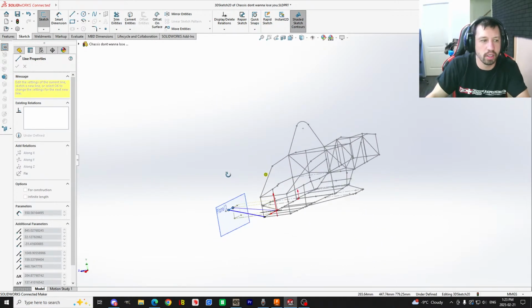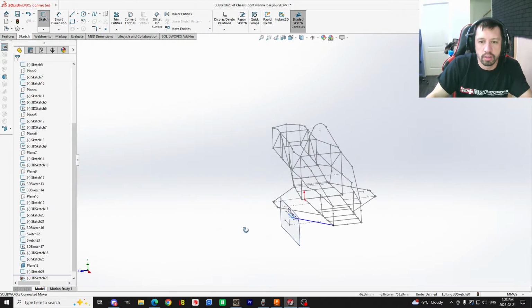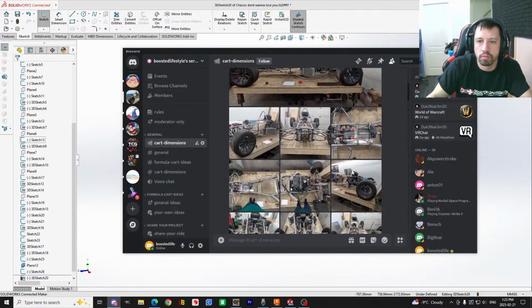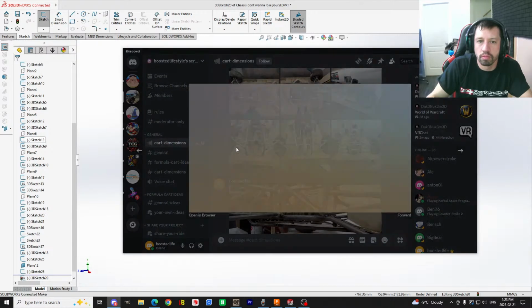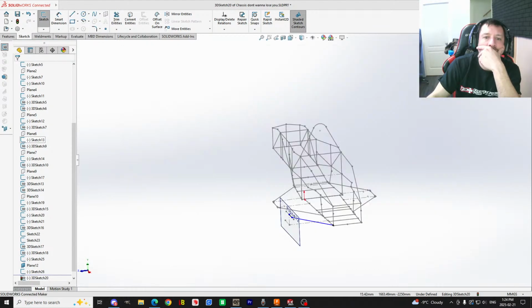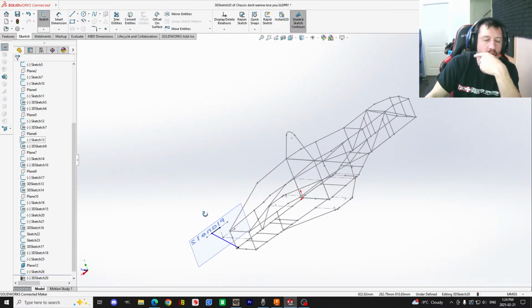Does it look wrong? I have pictures actually. I feel like that distance is more than 6 inches. One second.